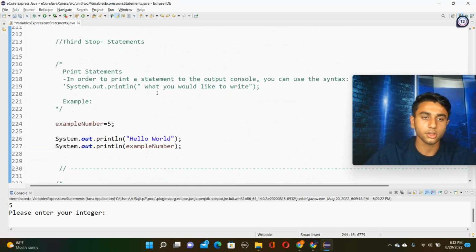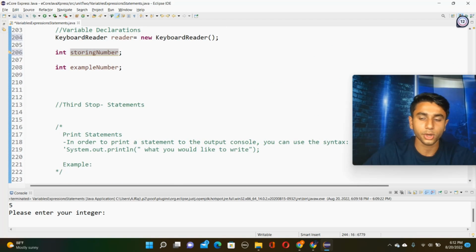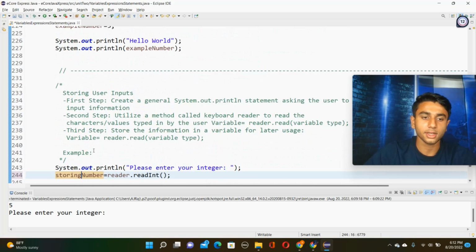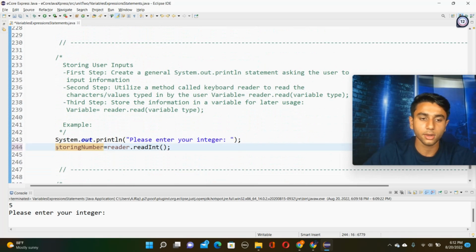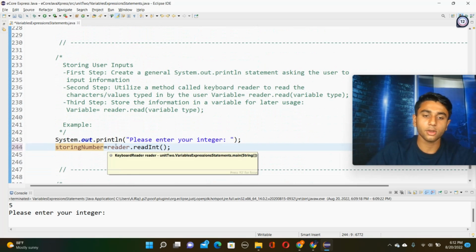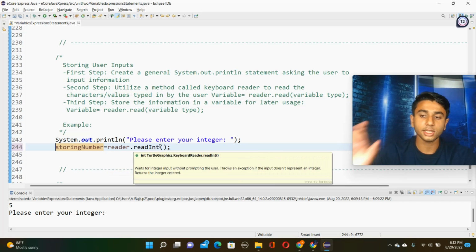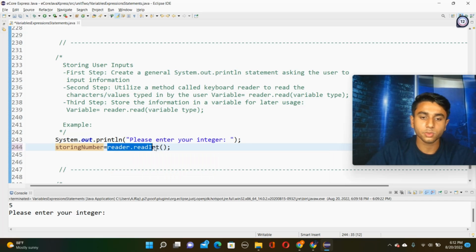So as you can see here, we declare this variable called storing number. It's an integer. Make sure you write that down correctly. So we'll take that integer that we created where we're going to store whatever number the user inputs. So it's going to be called storing number. We're going to set it equal to, and remember the syntax for calling in the function. It's called reader.readInt. We're using that keyboard reader function, and what this text means, reader.readInt right here, what I've highlighted, all that means is we're going to be reading in an integer value, and then you just end it off with parentheses, just because that's Java syntax, and then put a semicolon at the end.